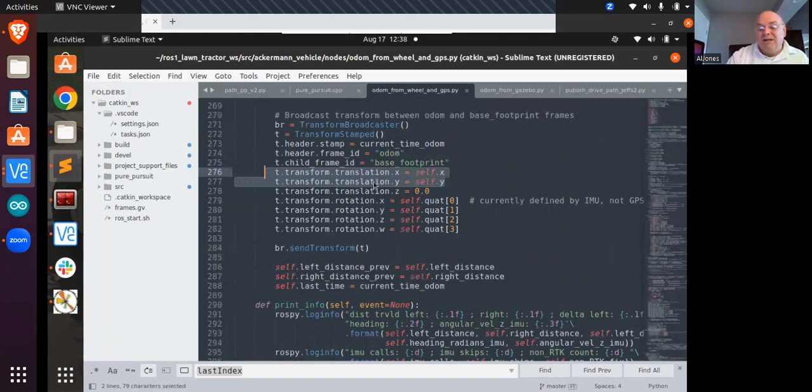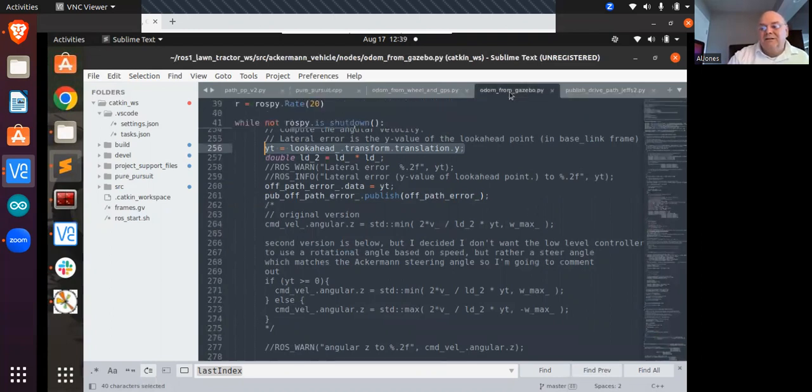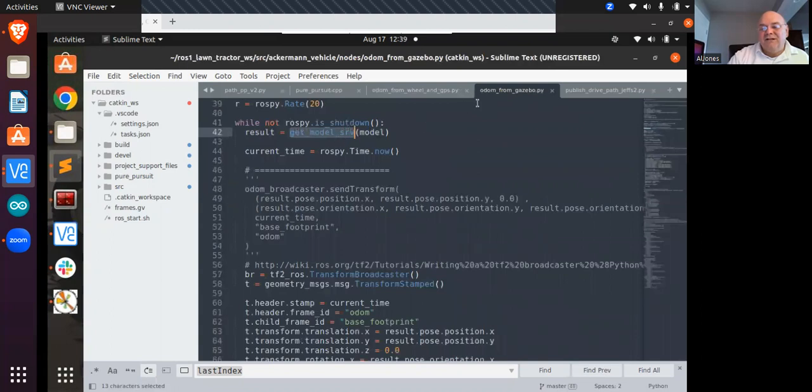I'm just simply taking the actual position. So for me, I think the next step is to understand this is the ODOM from Gazebo. What are they doing to calculate that Y value?